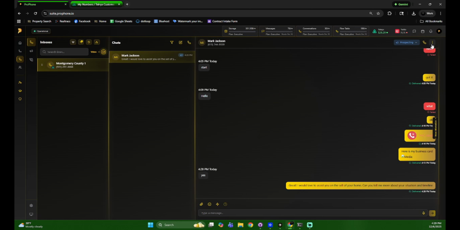If you add a number to block number by clicking on this drop down, it adds them to the DNC as well. That way you can't text them or call them out. And it adds them to the block list. That way they can't text or call you. So it's literally a nuke all option. Literally that's it. You're not going to be able to communicate with those people anymore.